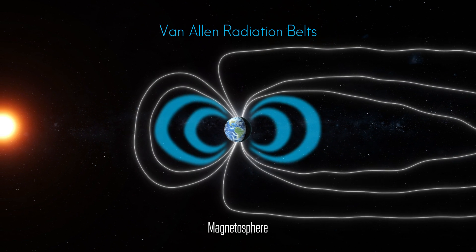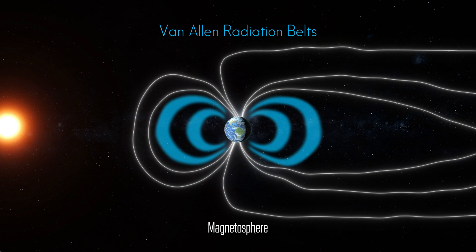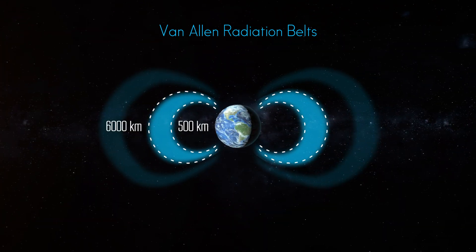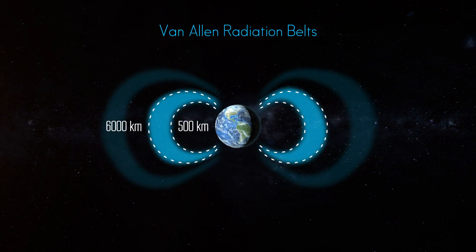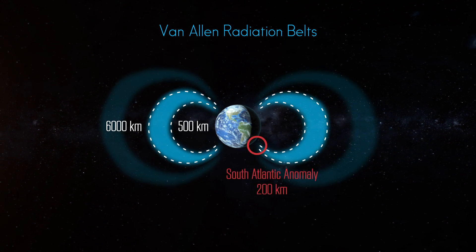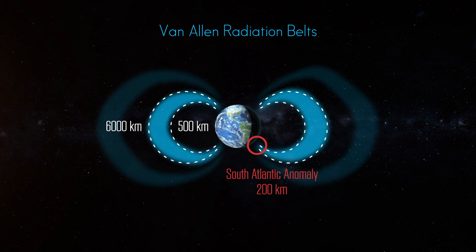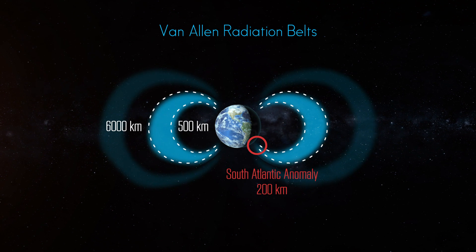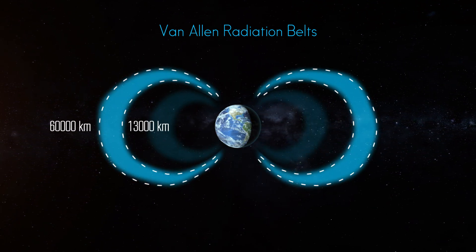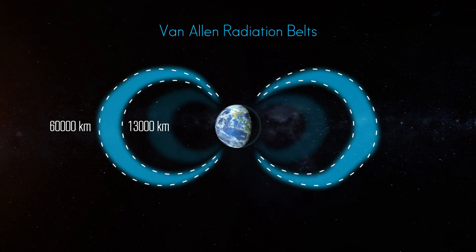Concerning the radiation environment, we will cover three sources of charged particle radiation: the trapped radiation in the Van Allen radiation belts, solar particle events coming from our sun, and galactic cosmic rays coming from nova or supernova explosions from outside our solar system. The Van Allen radiation belts are two regions of increased charged particle radiation. The exact bounds of these belts vary due to fluctuations of the Earth's magnetosphere. The lower belt starts at 500 kilometers and extends to 6,000 kilometers; however, it has an area called the South Atlantic anomaly that dips down to 200 kilometers over the Southern Atlantic Ocean, affecting virtually every satellite in LEO. The outer belt ranges from 13,000 kilometers to 60,000 kilometers, affecting a large portion of the MEO belt and all of the GEO belt.